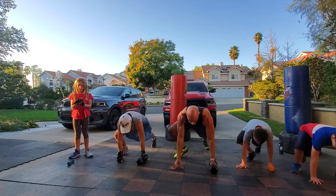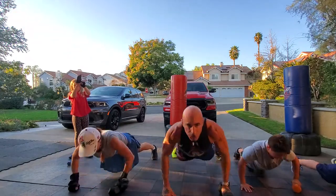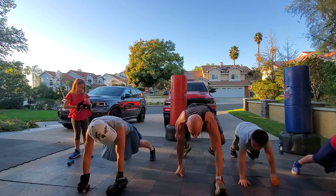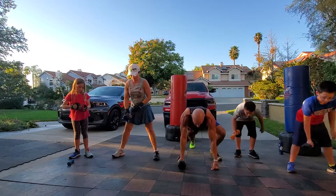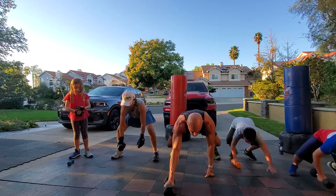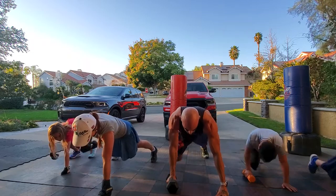Go down, step, step, step, step, squat up, squat down, crawl out, push-up position. 2 pushes, 2 rows, 2 knee tucks, crawl back in to your heels, and squat up for 2 curls. Flip that dumbbell over, down, step, up, crawl it out, push, 2 rows, 2 knees, crunch those abs.